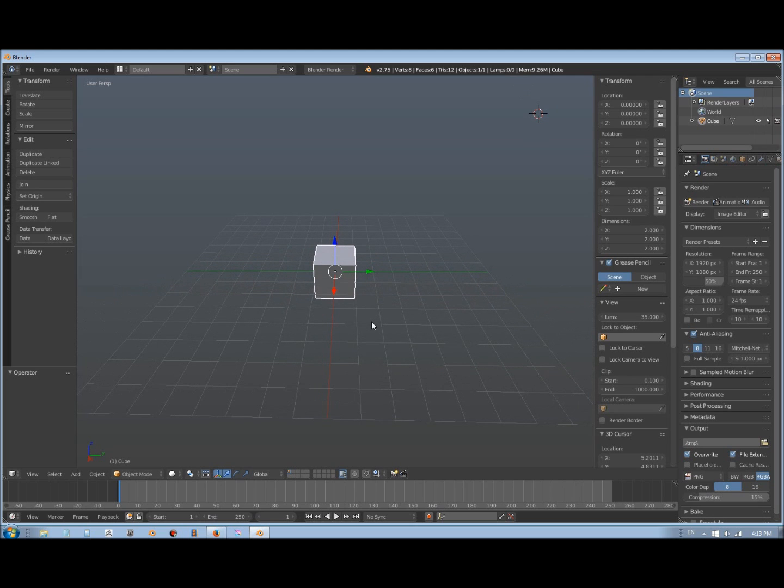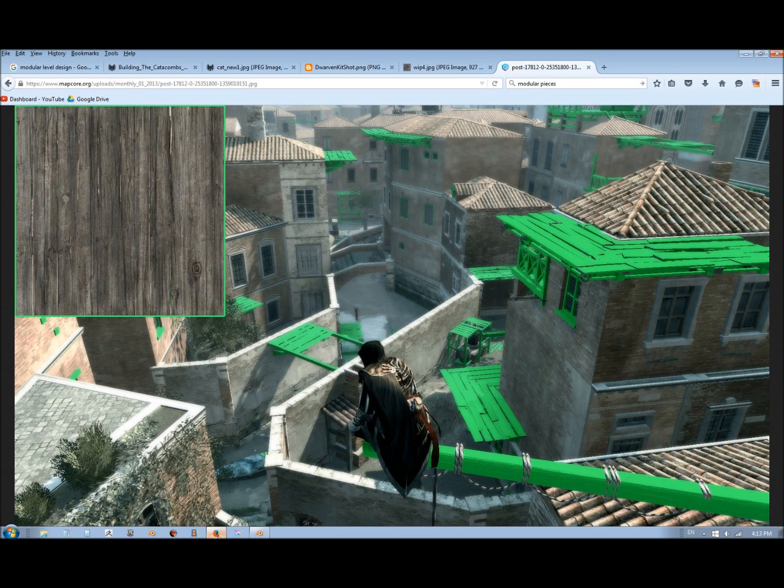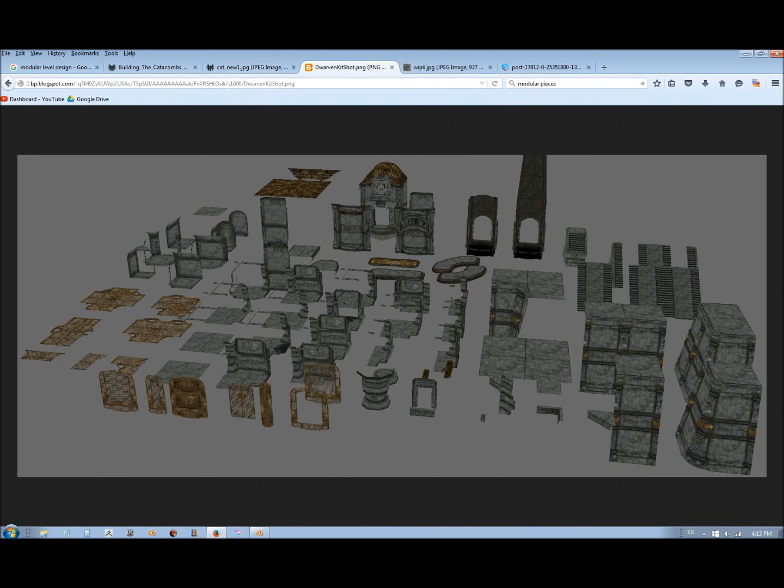Now that we know that, we have to figure out how this is going to work in the program. You want to have your pivot point set for every single object. For each object, you need to decide where your pivot point for snapping is going to be.